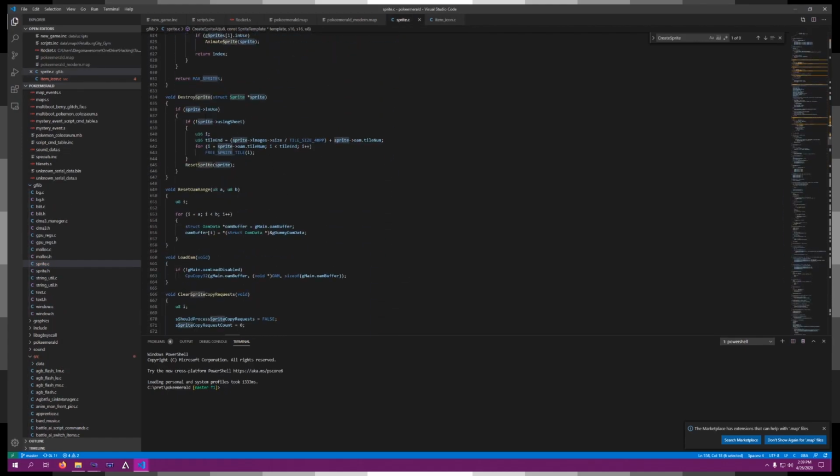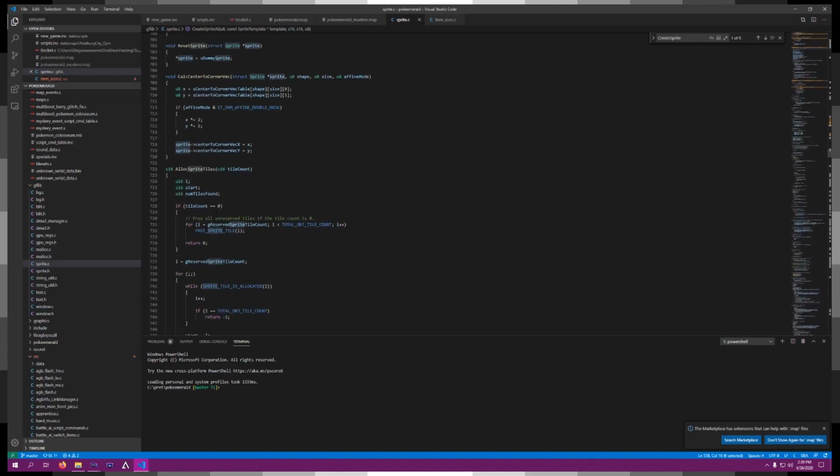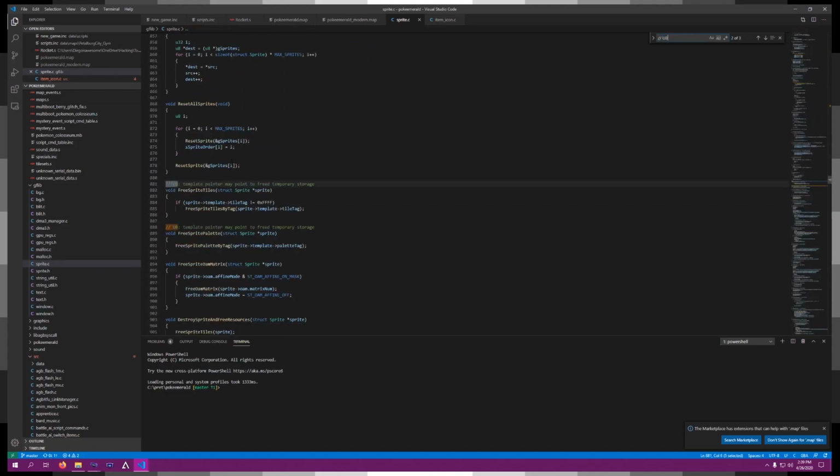So later, when it actually goes to, do I have a document here? I do, yeah. Okay, so when it goes to free both the tiles and the palette, it tries to reference into the template to check the tile tag and the palette tag, which is not good because it's looking into unused memory. Or not unused, but like it's looking into free temporary storage.